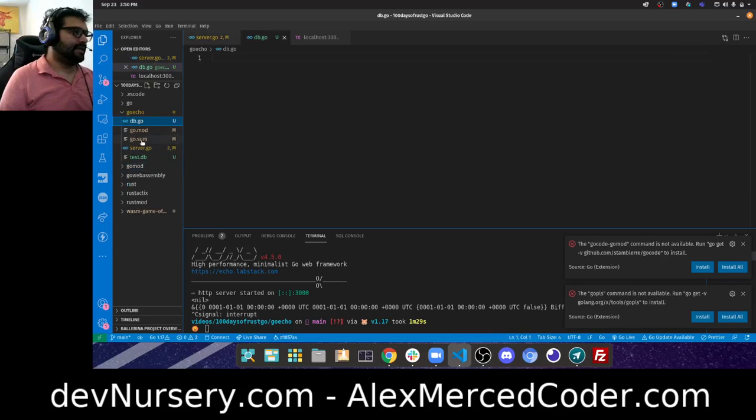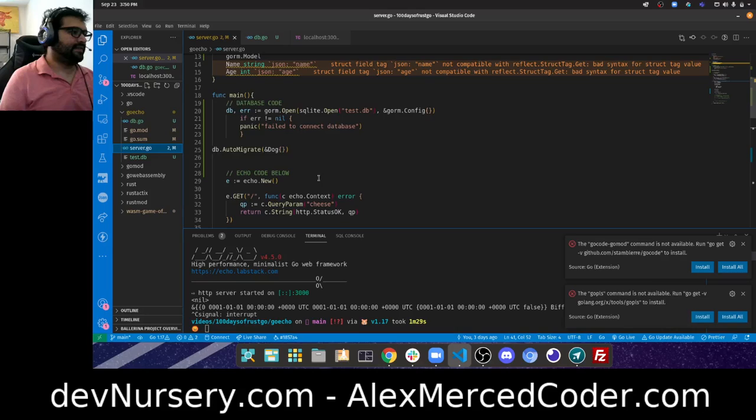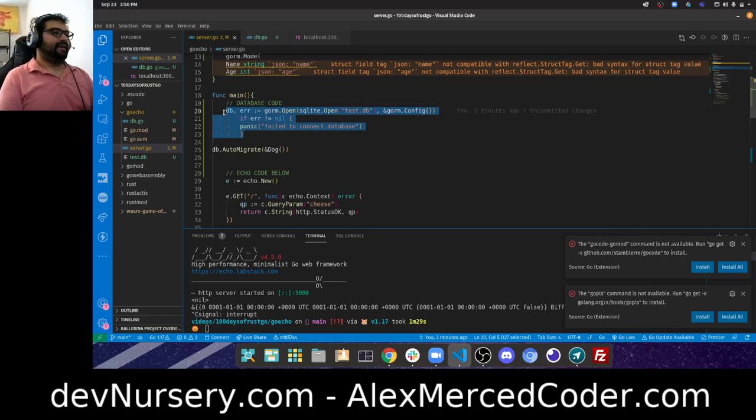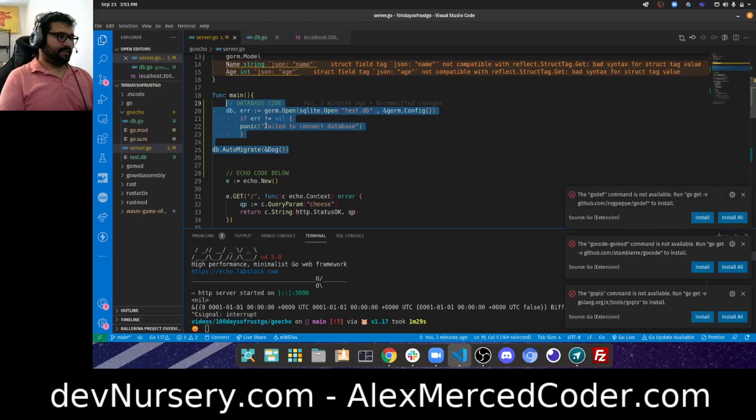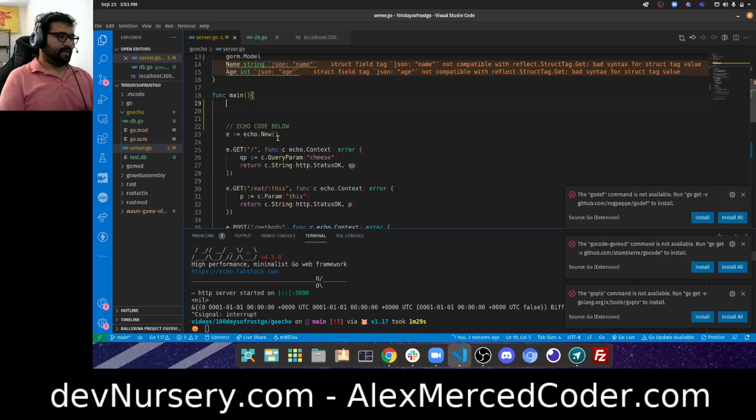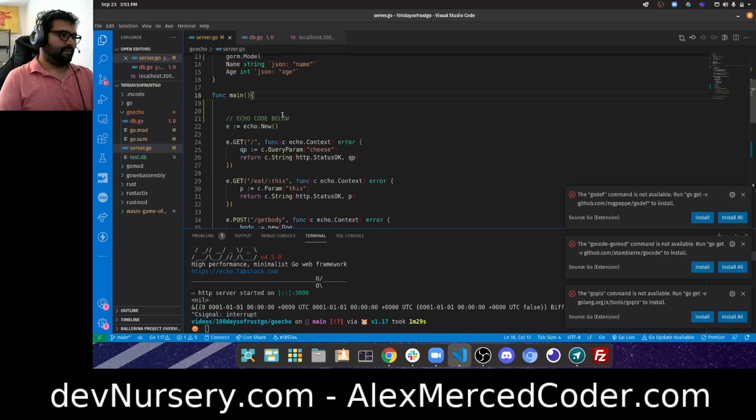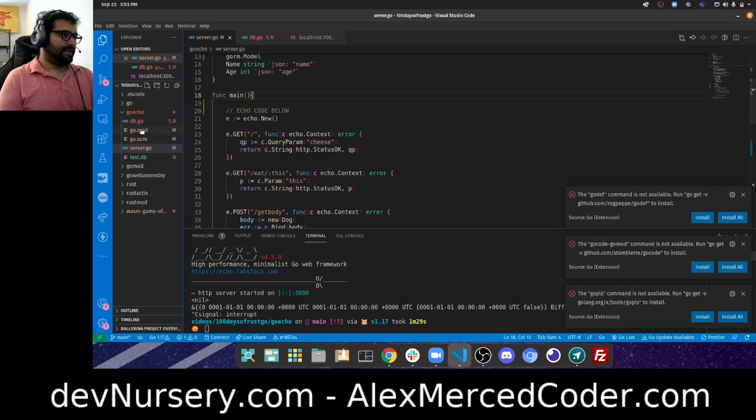So if I make this db.go, and let's say I move some of these properties there. So let's say I move this there. Now the issue with this is, this is where it gets complicated. Control X. I think I can move it inside of a function.